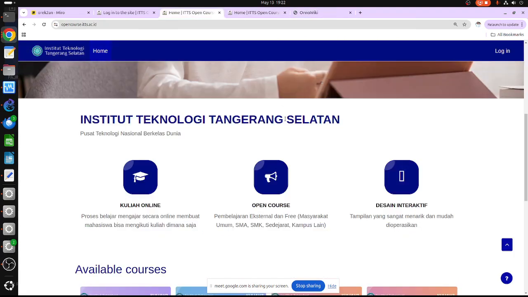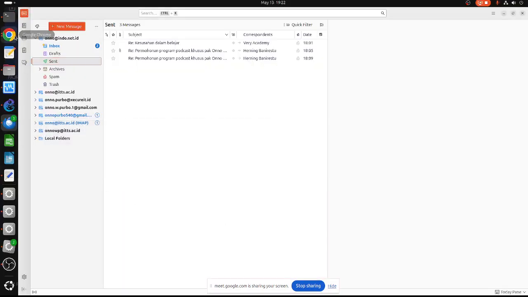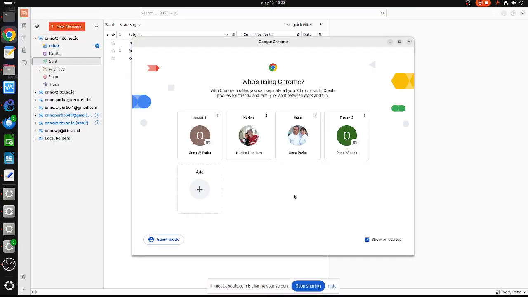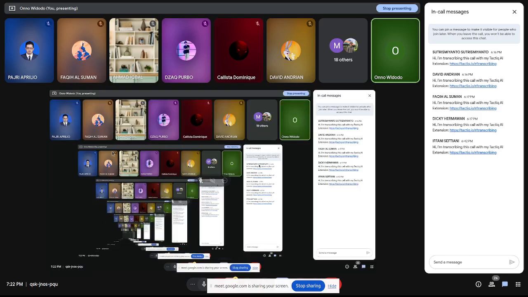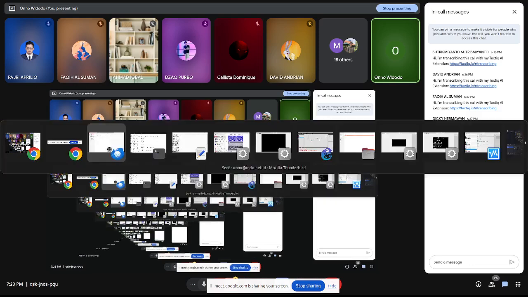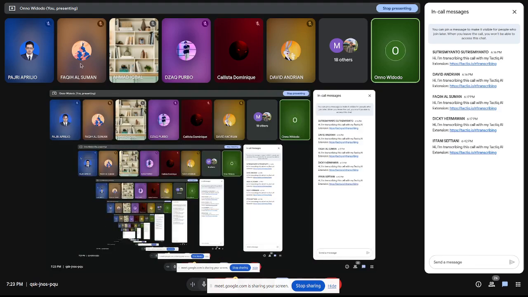I can log in using the other account. Let me see if I can log into my President University browser again, because the other one is not working correctly.